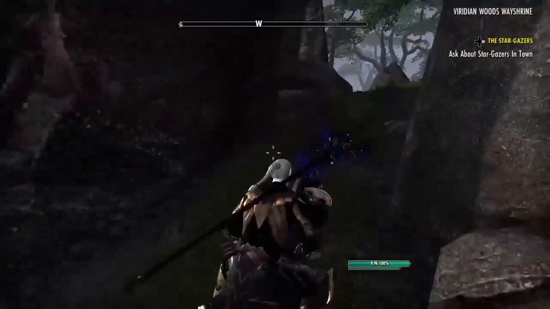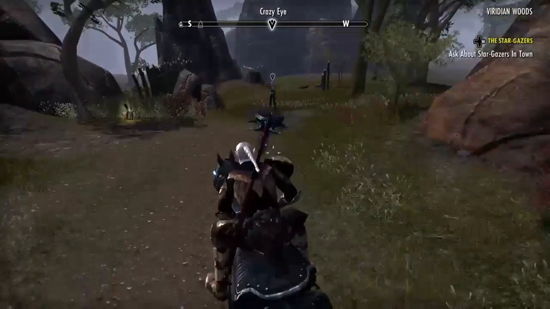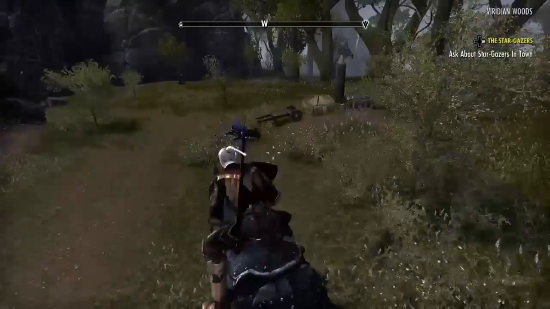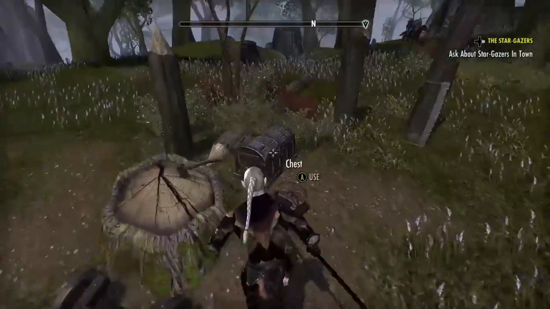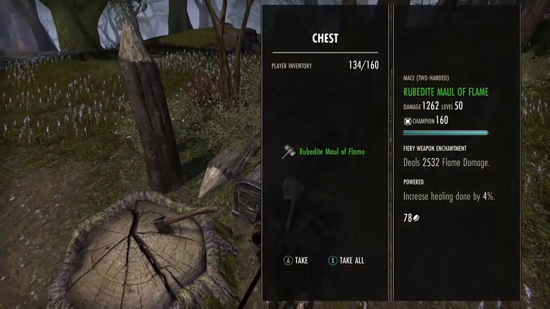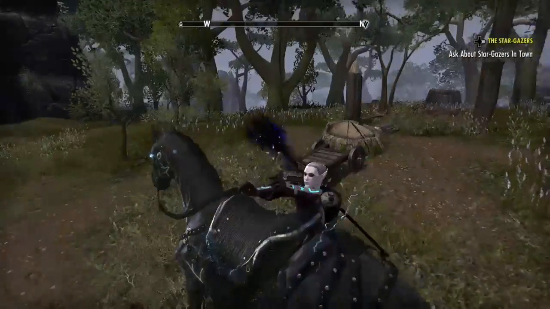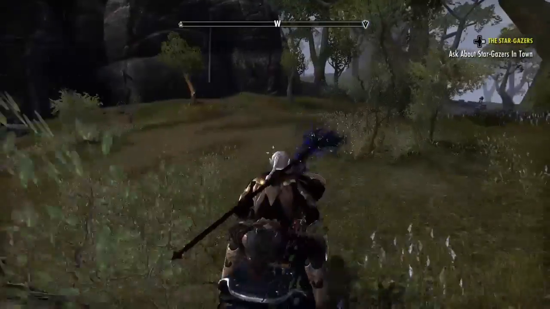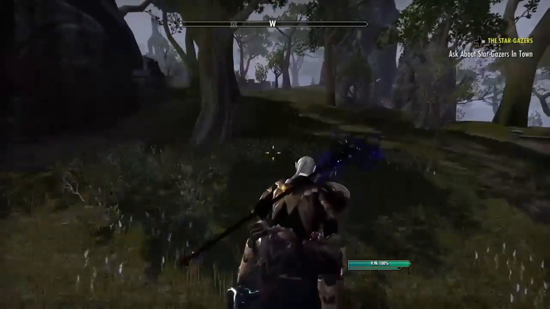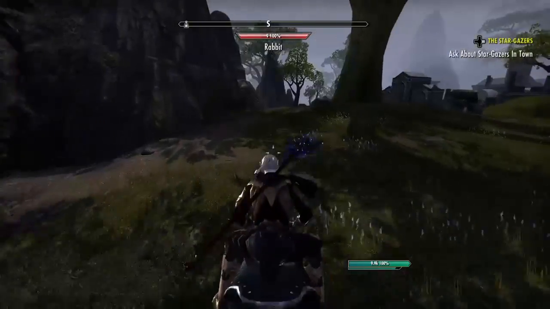And what we're going to be doing is looking for chests. I have a route laid out for you, just farm chests for the Spriggan weapons, jewelry, mainly the weapons, because they're harder to get. Spriggan weapons are kind of a hot commodity in this game, and this is going to give you a good way to get them faster than you normally could.